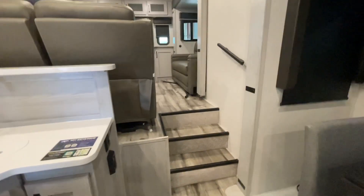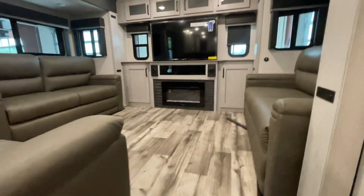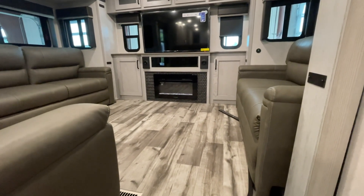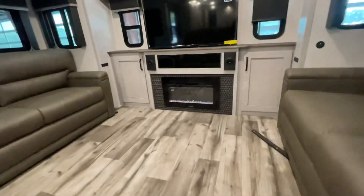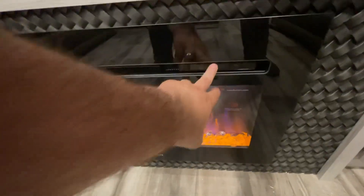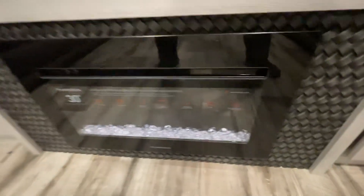One other important thing to note: generally the remotes are in one of the front drawers or cabinets up front by the fireplace. Real simple operation — there's a power button to the far right-hand side. Push that power button and that will turn the fireplace on for you. They do have additional buttons so you can adjust it higher or lower. That adjusts our flame color, and then that'll shut it right off for us. Very simple, real straightforward operation.